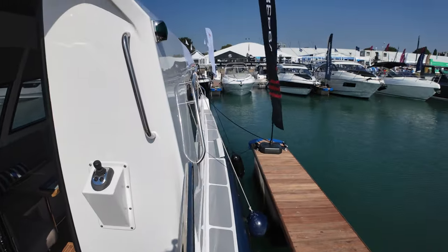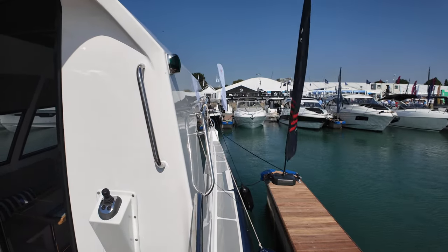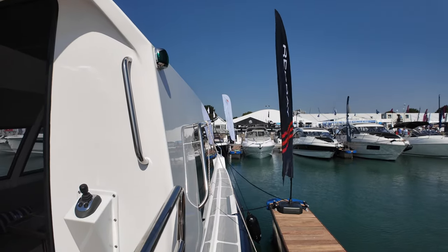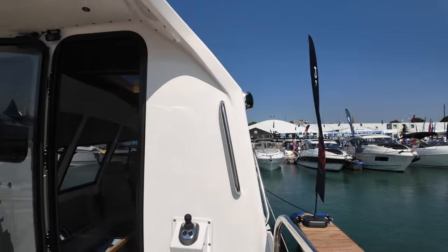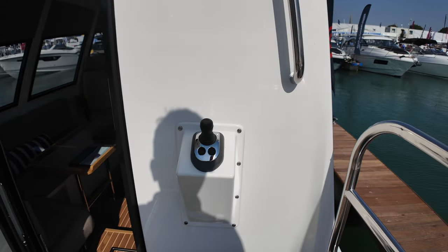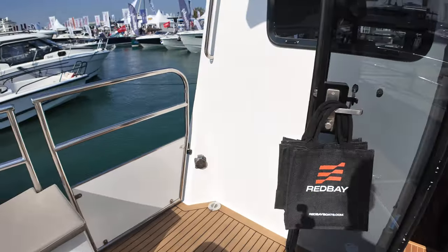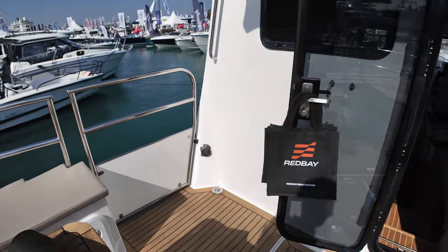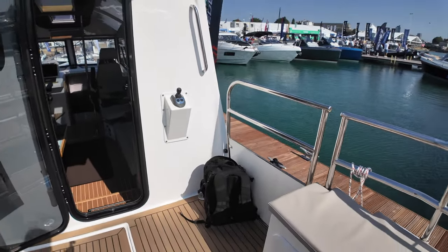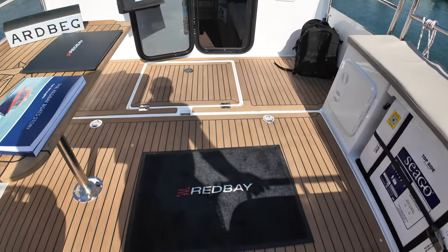As you can see, you can access the bow of the boat via either the starboard side deck or the port side deck. As you make your way forward, there's plenty to grab onto. Over here on the starboard side of the cockpit, you have a docking station, very handy when you're coming to a berth. We do have a gate both on the port side and again on the starboard side as well. If you're wondering how we get access down into the engine bay, lift up this hatch right there.